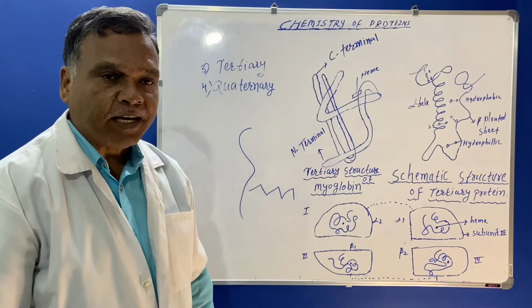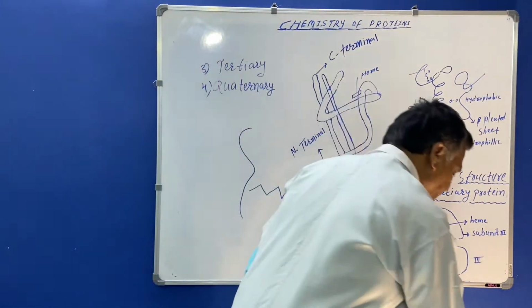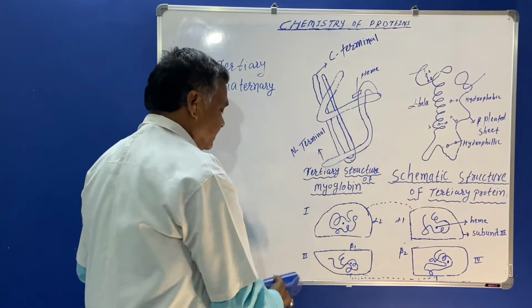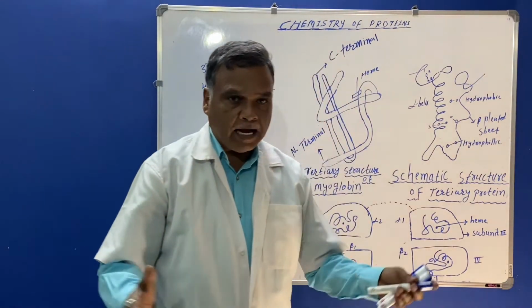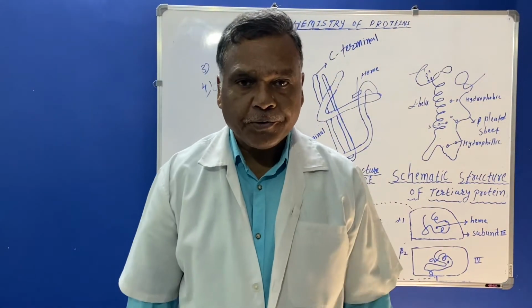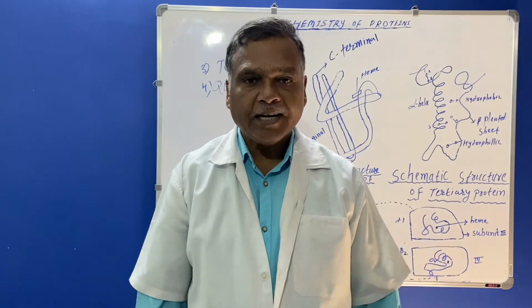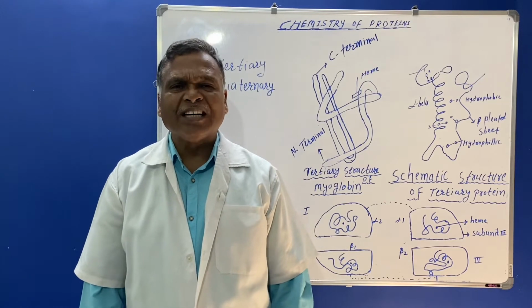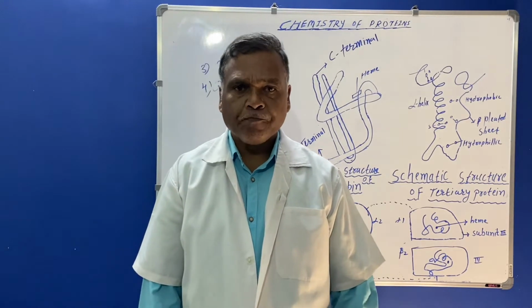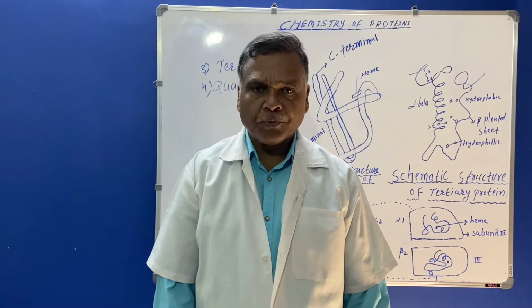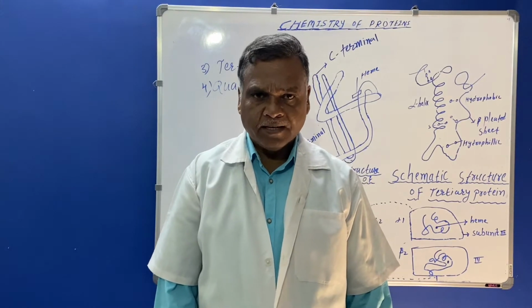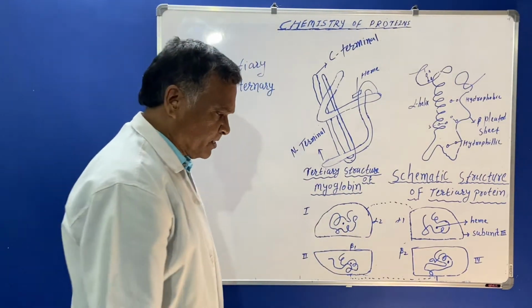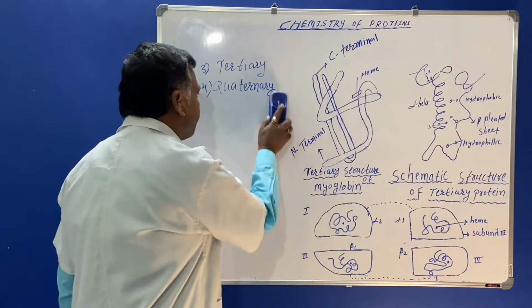Today we are going to see the tertiary structure. I am making the lecture very easy for you, and this is an exam oriented answer. If a question is asked in the exam, write a short note on tertiary and quaternary structure of the protein, so you have to write the answer like this. You have to start with this. First we'll see the tertiary structure.